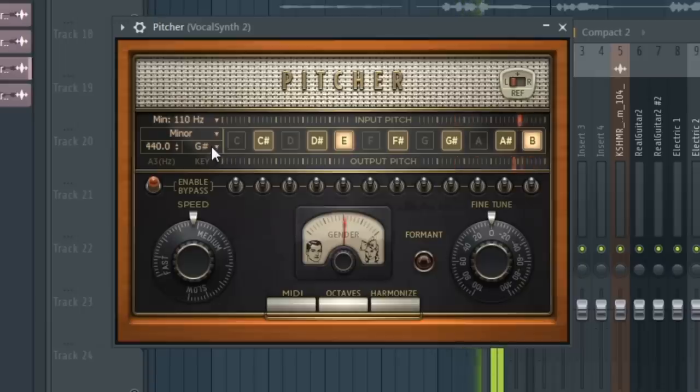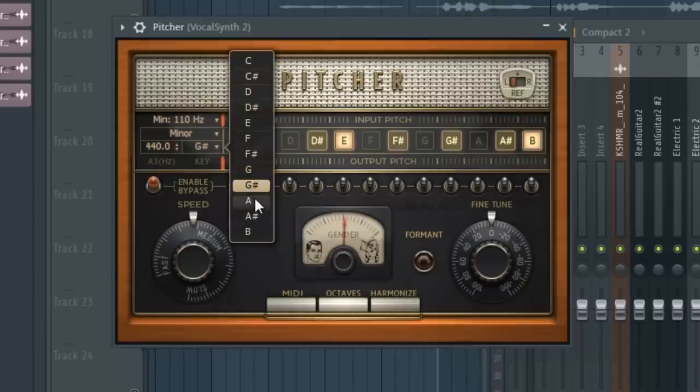Try to upload daily. You can see it's trying to find a note that's not in the key.